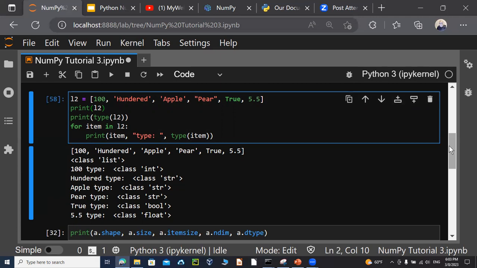We call it homogeneous data type rather than heterogeneous like list. A list supports numbers and characters and strings and everything. But again, there's a lot of overhead on the system that has to maintain the data structure, the size of the file, and the item, the list that you create, everything grows as a result. So in terms of performance, an array of NumPy is much, much, much faster than a list data structure.